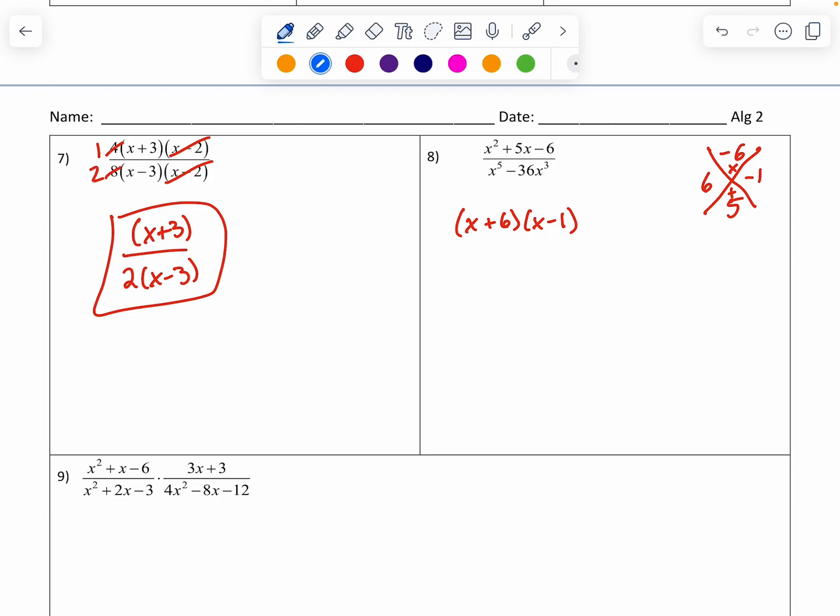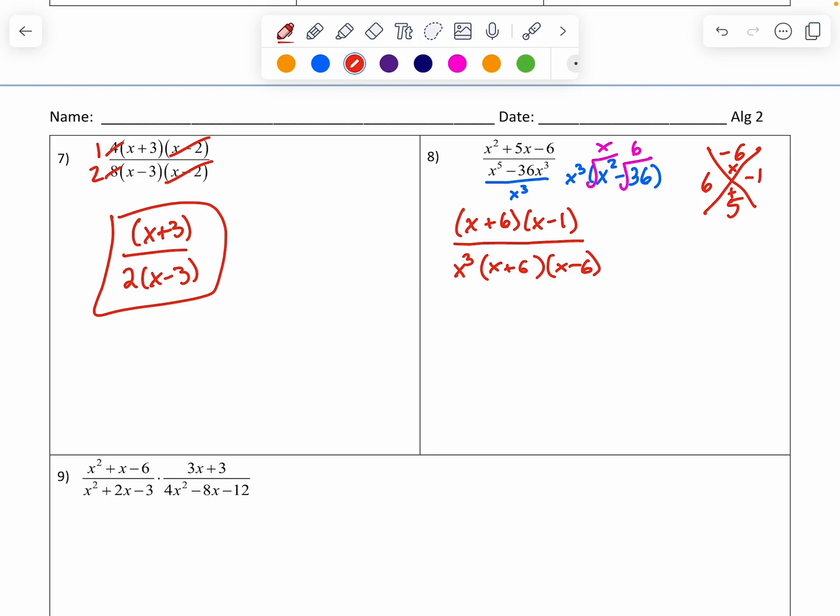The bottom has 2 terms. So I'm first going to look for GCF. So the GCF of this is x cubed. So that turns into an x cubed, x squared minus 36. Ooh, x squared minus 36, that should look familiar. That is difference of squares. So if I take the square roots of those, I can create a new factor. So on the bottom, that x cubed came out, and my 2 factors are the x and a plus 6 and x and a minus 6.